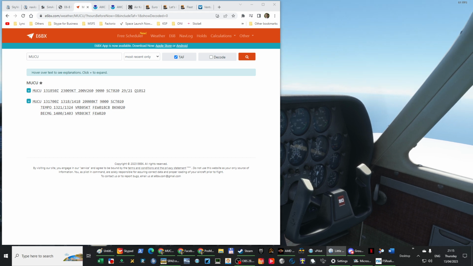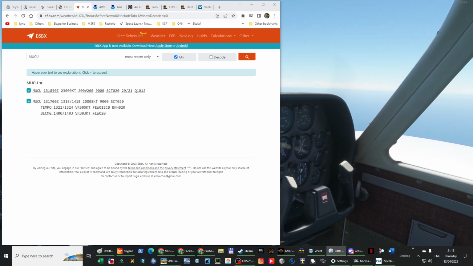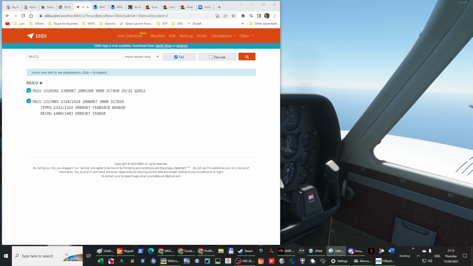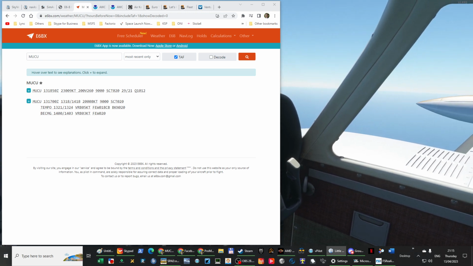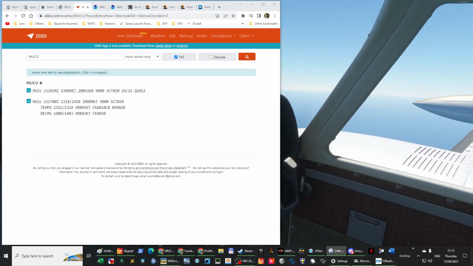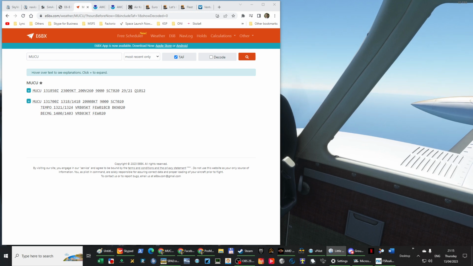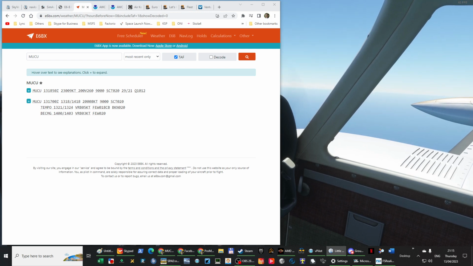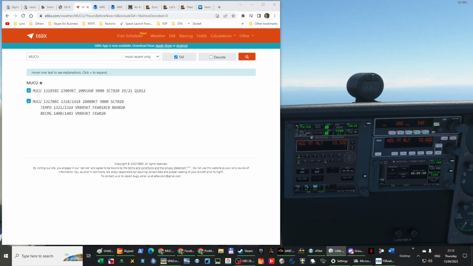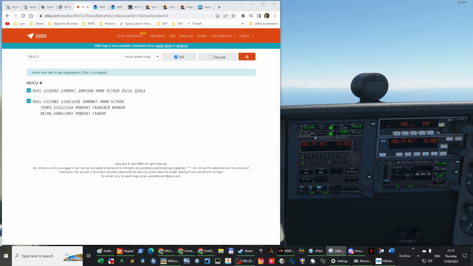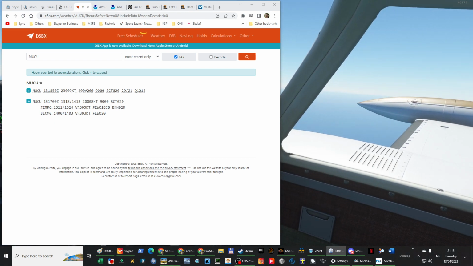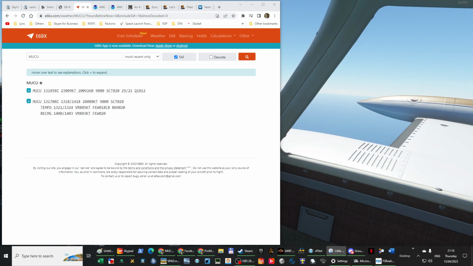Can actually also use runway 19 or 28, so both are good for me, I guess. Winds from 230 approximately, so that means a right crosswind.